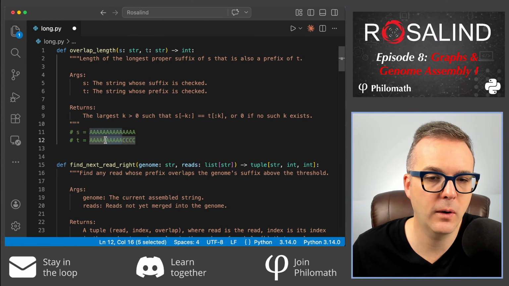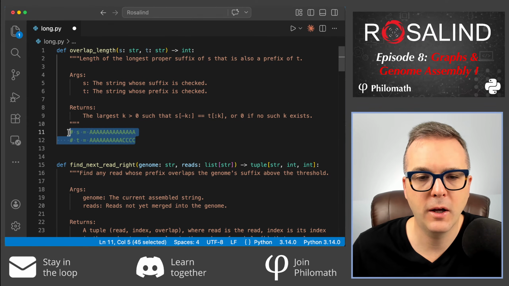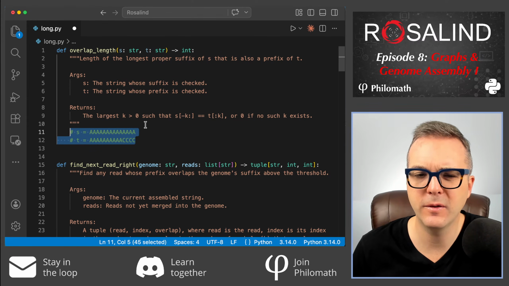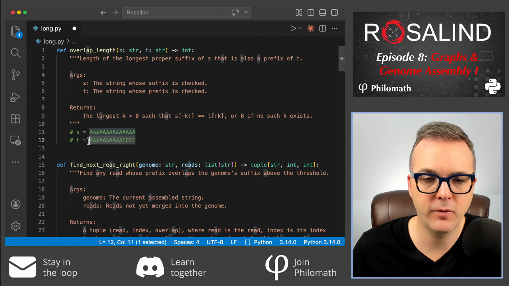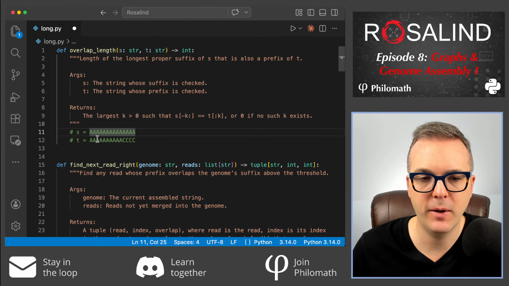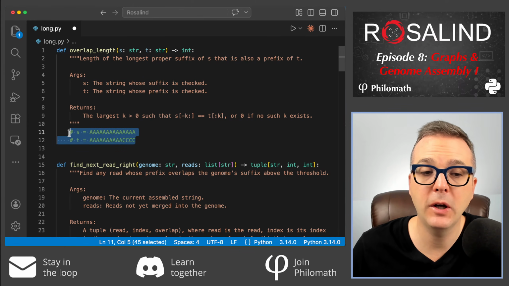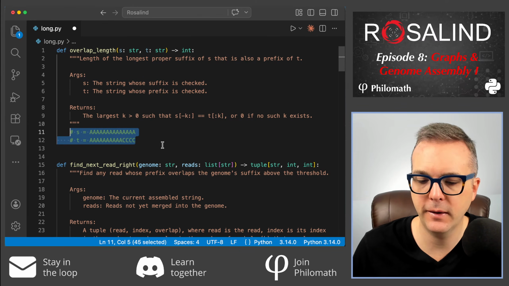So in this case, it looks like 10 symbols that overlap with 10 symbols at the end of S. Because we want the largest one, we need to check all the different ways. So we say, does the first symbol overlap here, or do the first 2 overlap with the last 2 here? So we're going to need a loop that checks all of those possibilities.